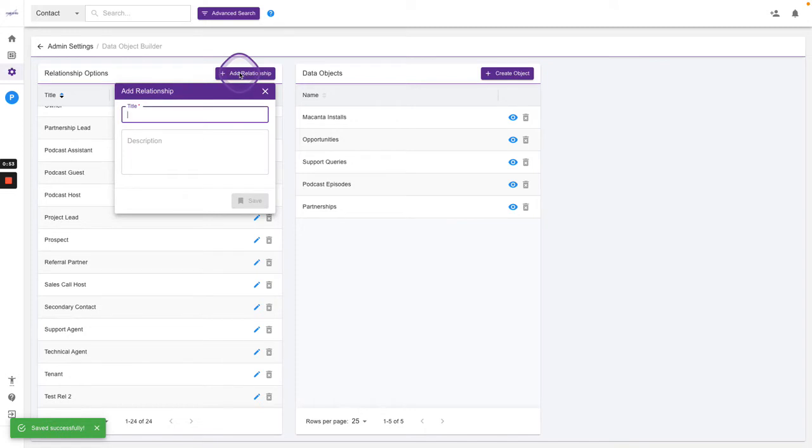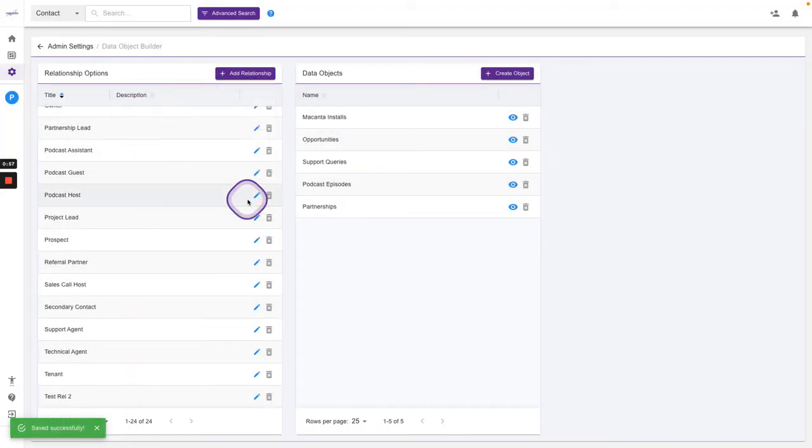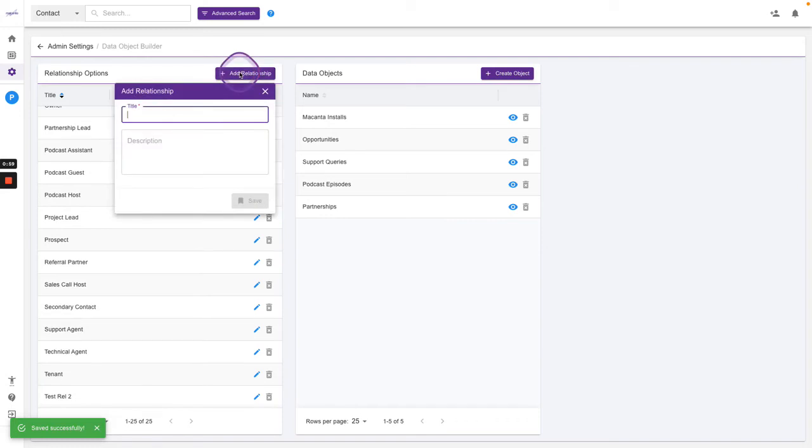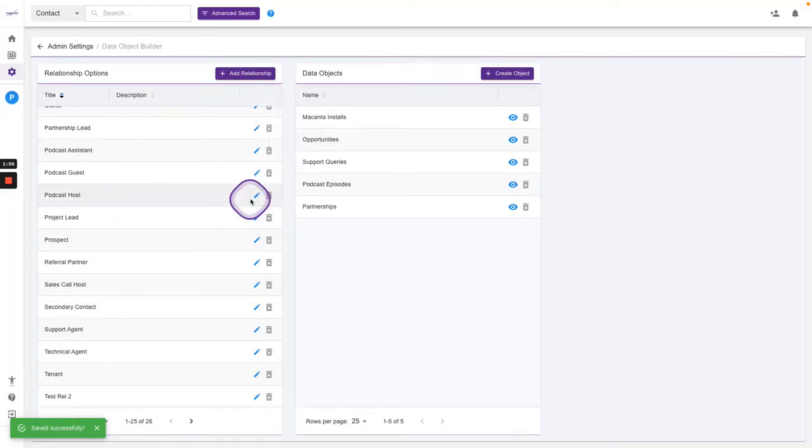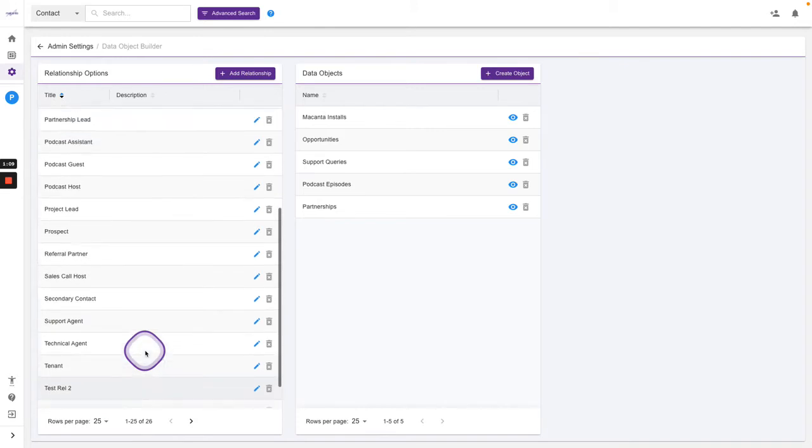We can add the agent. And let's say we add viewers, so people can be interested in a property, but they're not the tenant yet. Okay, so those are our relationships that we have added.